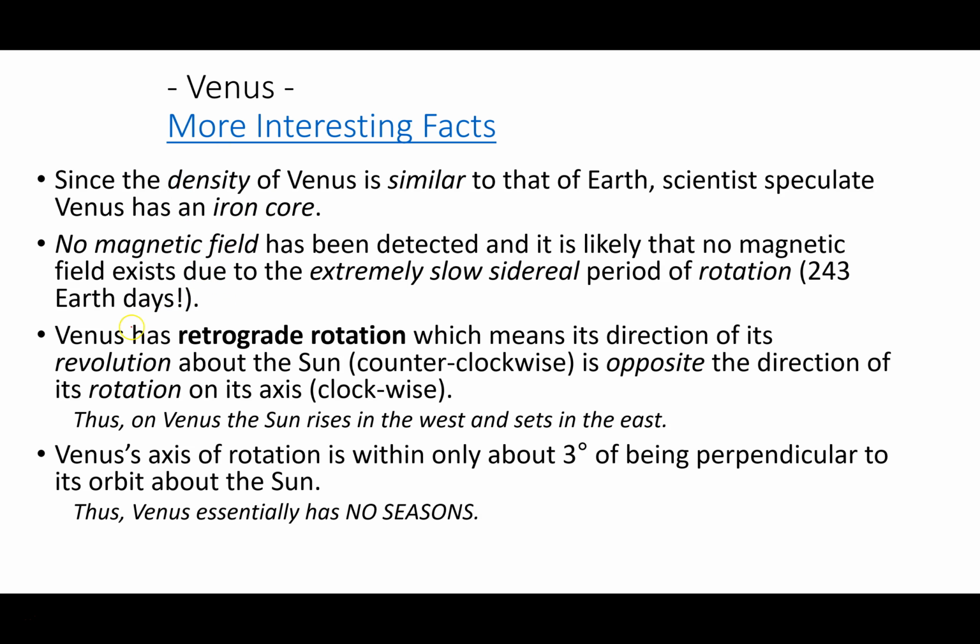Know what that means. On Venus, retrograde rotation means that it spins on its axis backwards. I know in Unit 1 we said it's all about counterclockwise. All the planets do orbit the sun counterclockwise, and most of them spin counterclockwise on their axis as you're looking down at their north poles, except for Venus. Venus spins clockwise. The reason for this is they think it got hit early on. And there you go. That was the last thing about Venus.